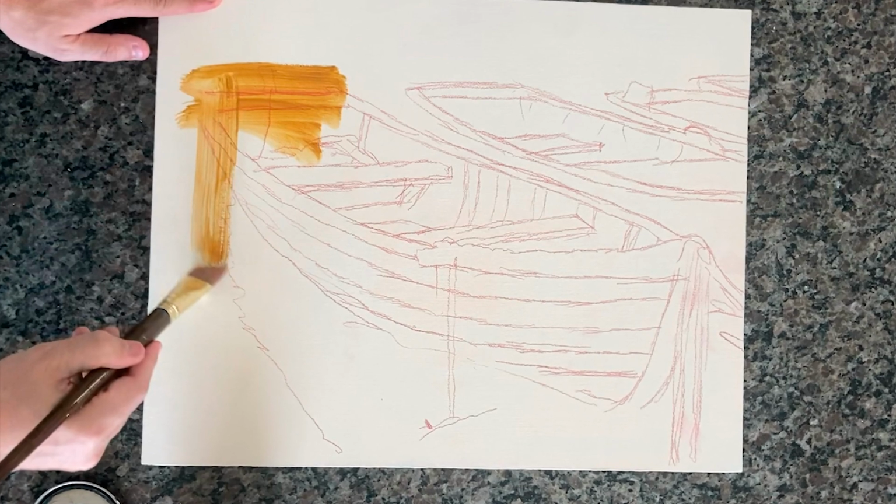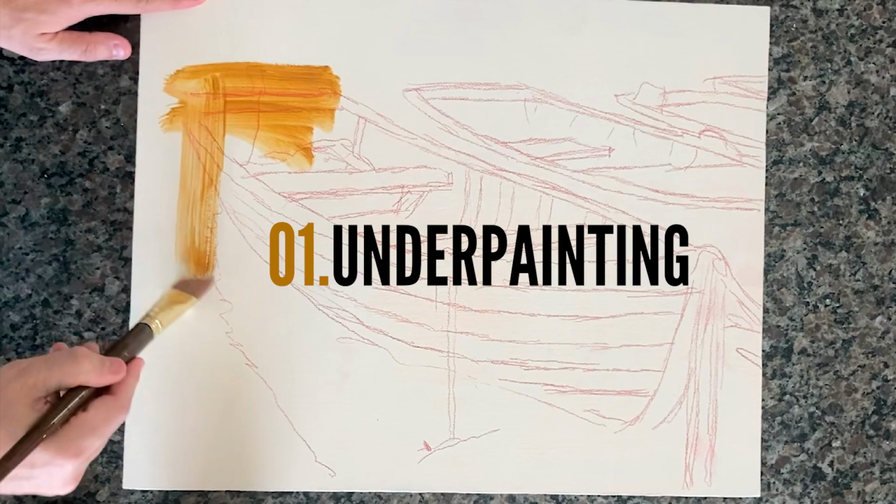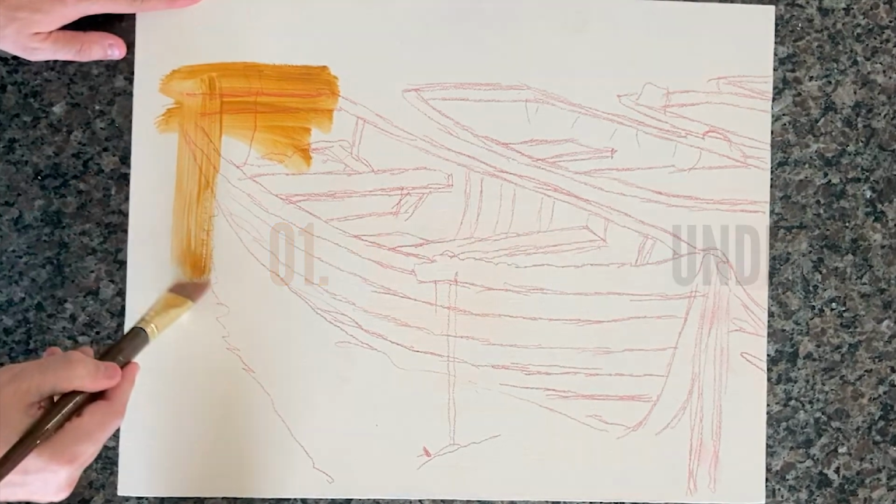Hey, welcome back. I am just getting started on my painting here, and I'm going to be doing phase 1, which is an underpainting.